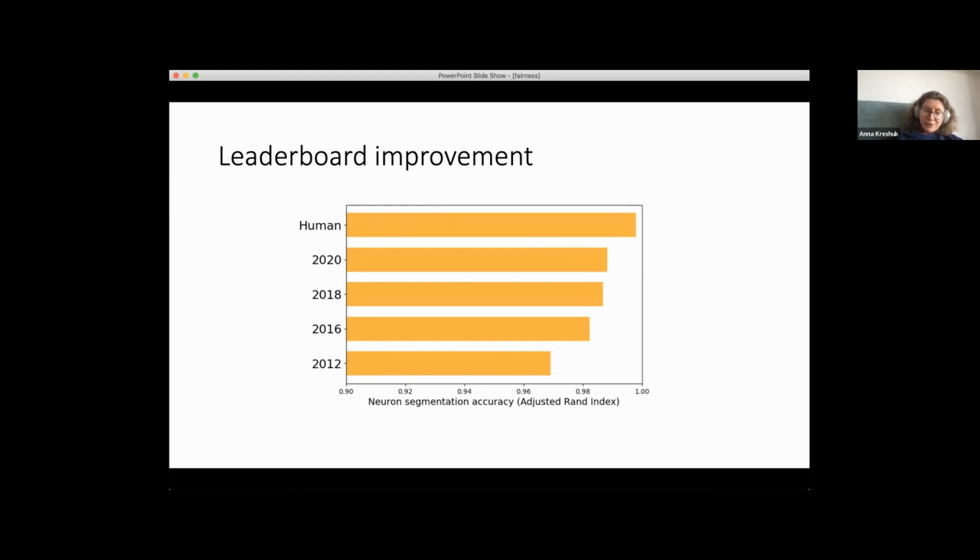The new benchmarks are all bigger and better, but this is the one that really kicked it off and made the whole thing go. It made computer vision experts interested in solving the neuron segmentation problem, while at the same time making the connectomics people able to benefit from it, because it was all done together.